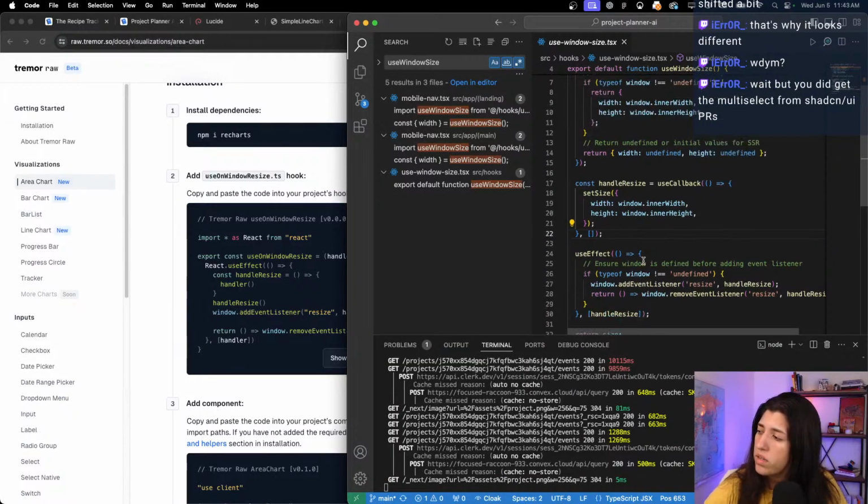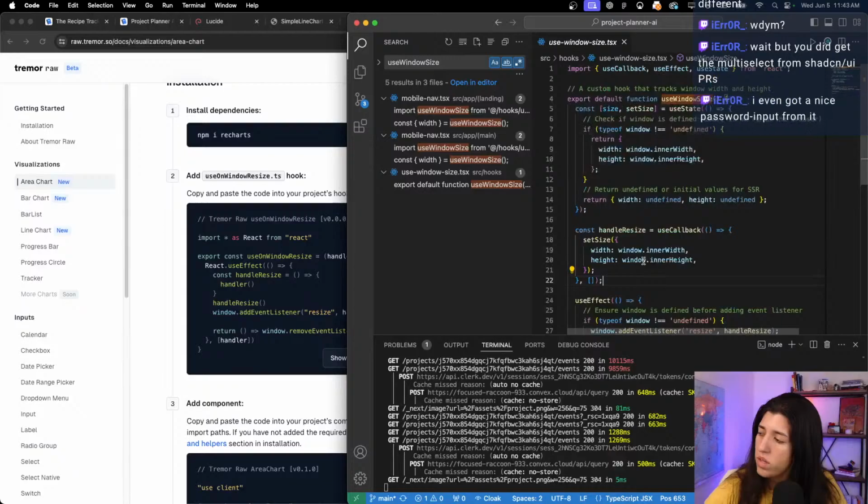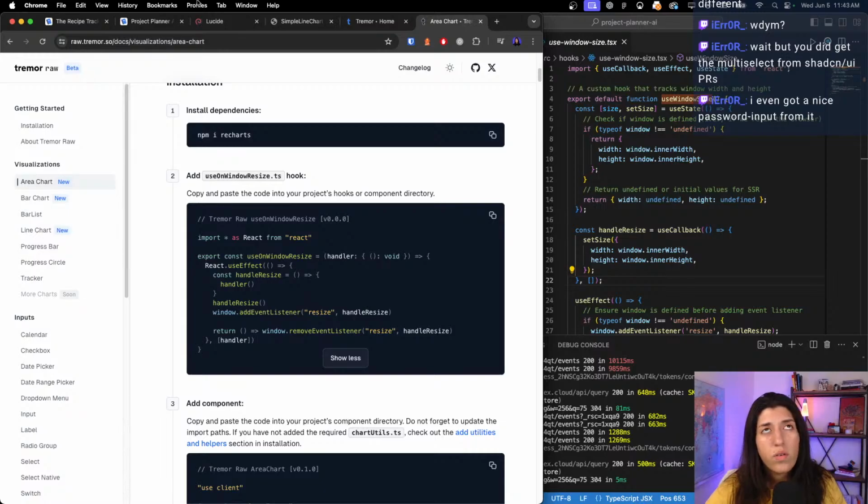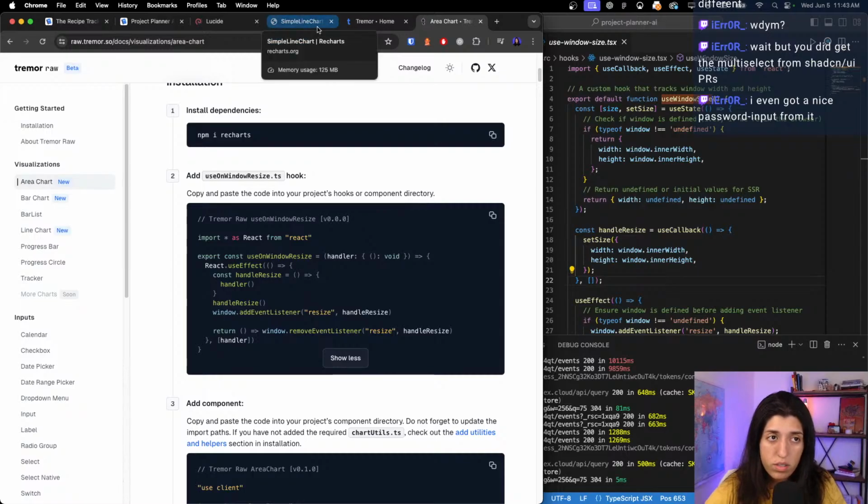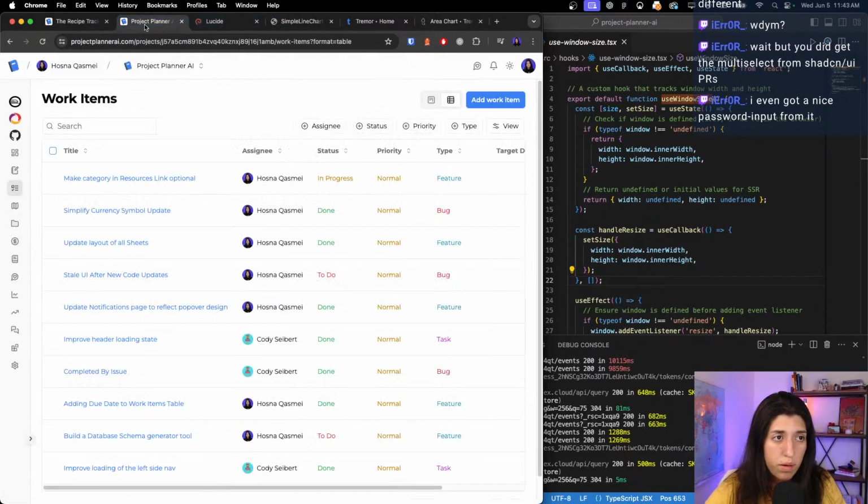What do you mean? Wait, but did you get the multi-select? But you did get the multi-select from, I even got a nice password input from it. Okay, so the one that we did, we're using the checkboxes, right? We're using those little checkboxes.